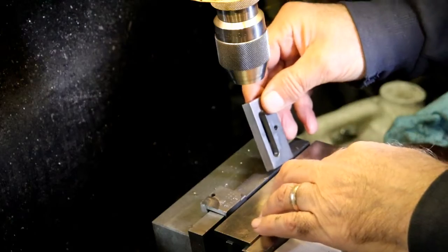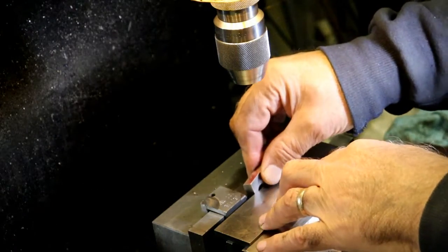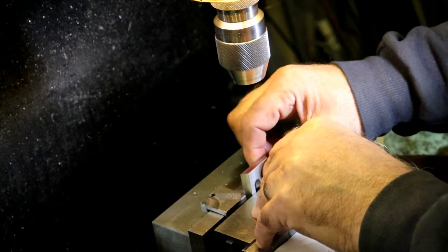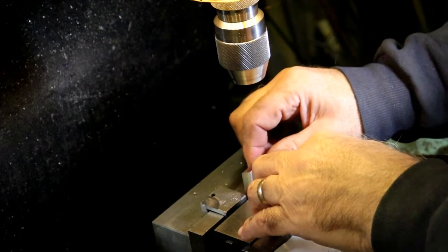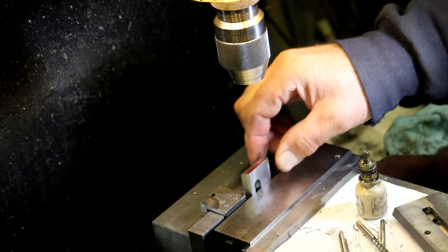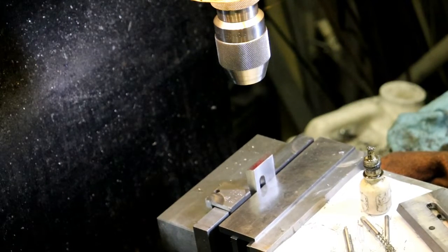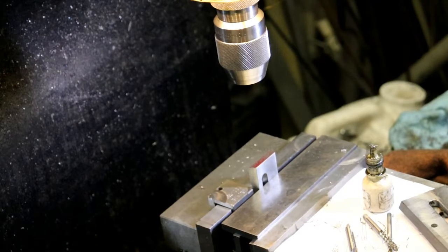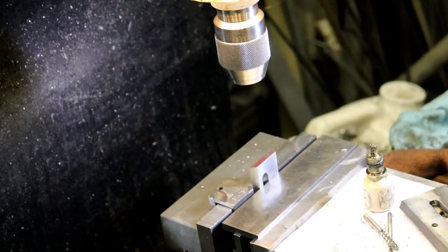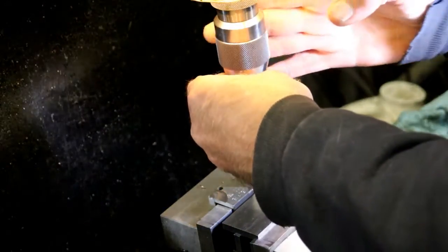So put this in here just like this. Oh, parallel fell down. I was wondering why it was acting so weird. All right, change the 937 to 500. Just got to be careful with this dimension because the top plate's going to have to match it. So we want to make sure we get it right.